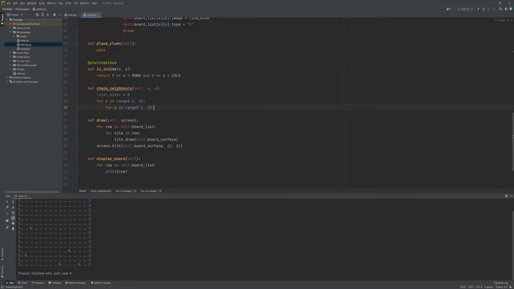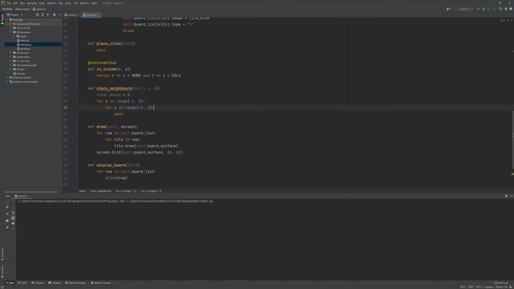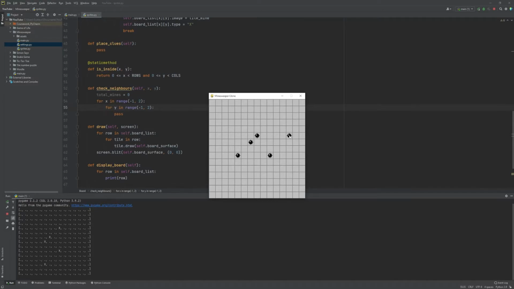Okay, what this is doing is, let's say we're checking this square here. We're checking all the squares around. So the first square we need to check is this one on the corner here. That square is one less on the rows of this row here, and one column less to the left of this column here. That is why we have -1.